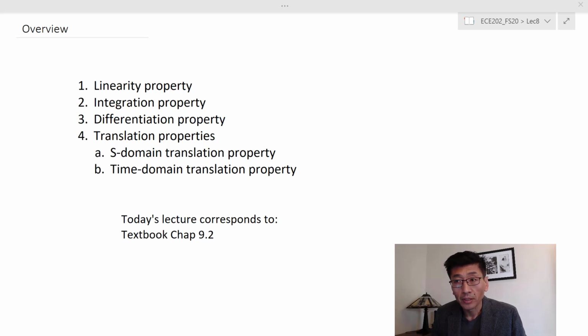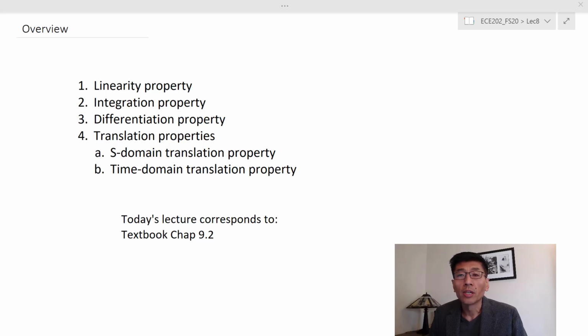So today we're going to talk about the second lecture in the Laplace transform. In the first lecture we didn't really cover much except the definition of the Laplace transform, and we did a couple of examples of how to calculate the Laplace transform for the unit step function and the Laplace transform of the unit impulse function. Those are only two simple ones. Today we're going to look at the properties of the Laplace transform, and those properties will make it really powerful. We'll see the full-fledged power of the Laplace transform.